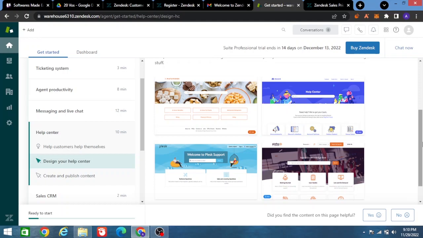You can add those tutorials to your help center, so that if a person is experiencing some difficulty in getting started, they can just go and see that specific video, and they don't have to ask you about the whole process. You have already provided the whole process. So this is what a help center does.